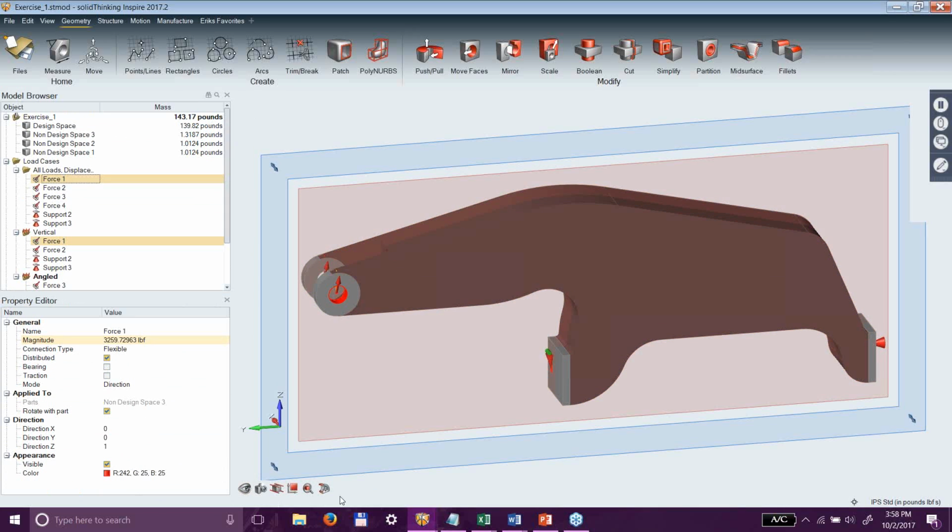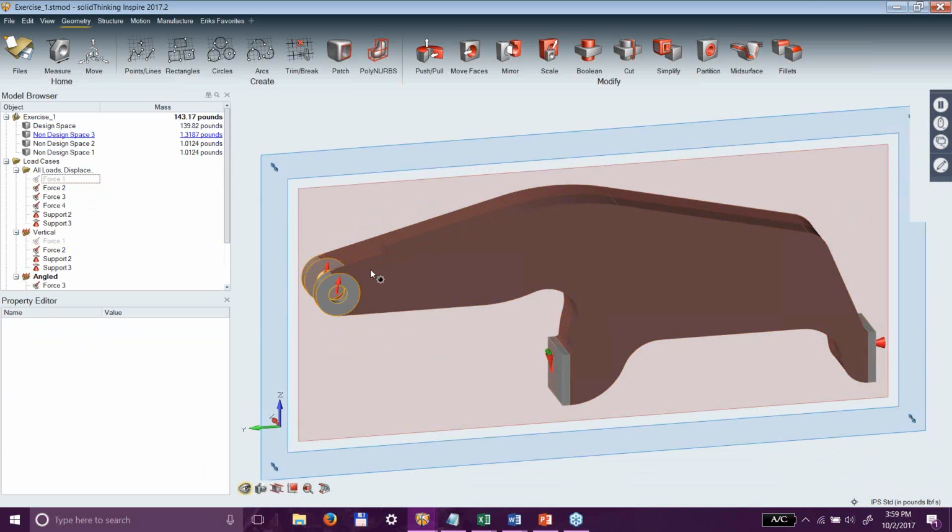Down here along the bottom, we've got some icons. The first of which is this little eyeball. This is our show hide icon. So we saw that we could turn off solids or features in our model using the model browser. If I don't want to have to hunt through it, I've only got 4 solids in my model here. Or perhaps I have a model with dozens of different features. Finding them in the model browser may be a little bit difficult, so I can come here to my little eyeball. I select that. You'll notice that my pointer now here has a little black star attached to it.